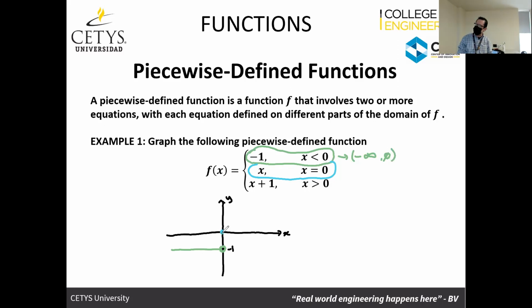So the next part of the graph is going to be 0, 0, which is gonna be this point here. Now notice that I am putting a circle here, but I'm filling in the circle. Filling in the circle means that that point is included as part of the domain, as part of the function. So basically what this means up to this point is the following. The function is -1 from infinite to 0. And when I get to 0, it stops. And then it continues up here with this point, and next up with the third graph.